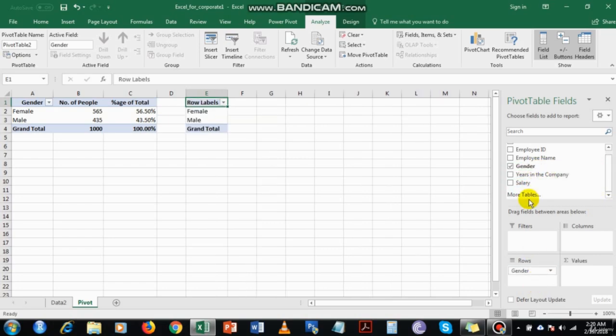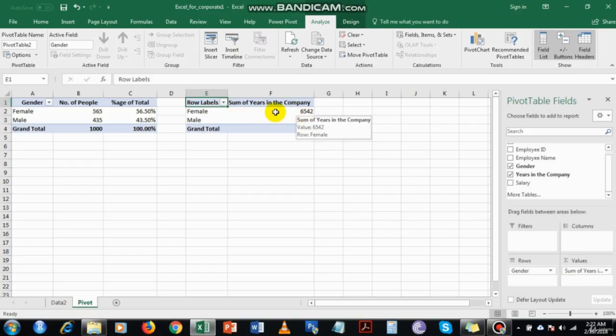So select gender in rows, and this time select years in the company and put it in the values. Now it's numeric, so it's summing. By default Excel sums numeric values. So we know that a total of 6,542 years have been spent by all the females in the company combined.